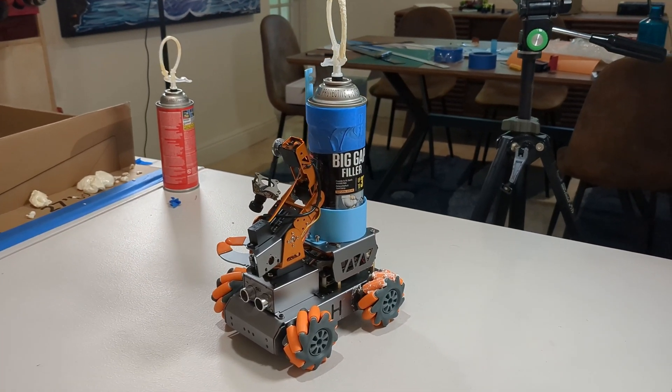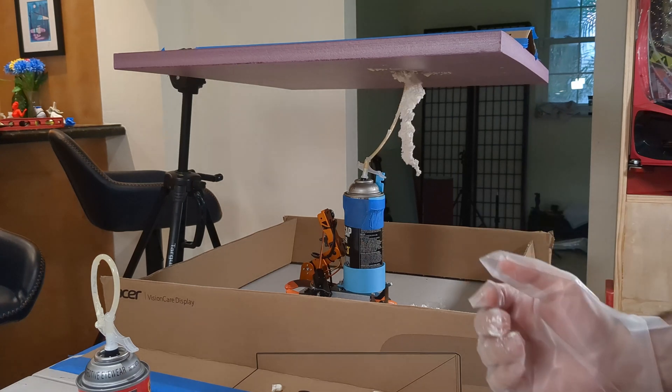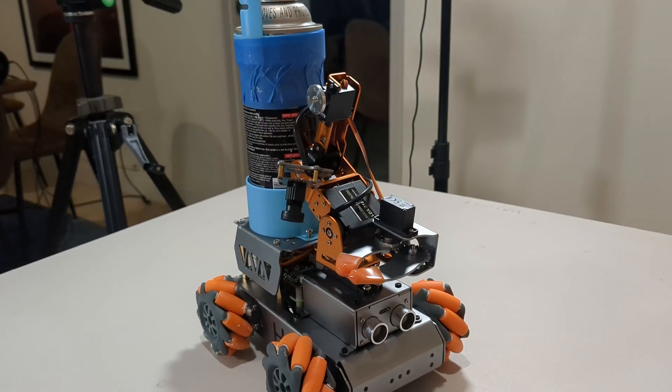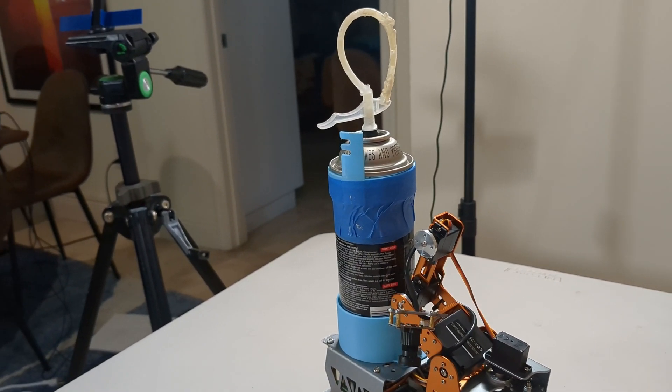This is Arbobot, a robot that makes objects of arbitrary size. I want something that can make a boat or a table. Arbobot does this by running around under a suspended plate and spraying foam layer by layer, very similar to modern 3D printers, but making a quick and dirty rough structure.